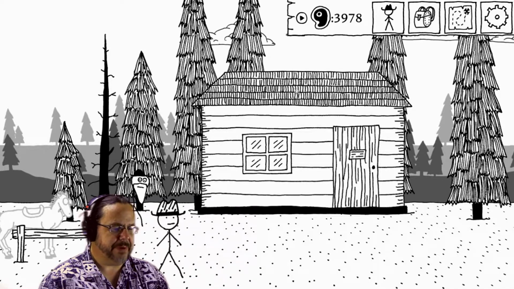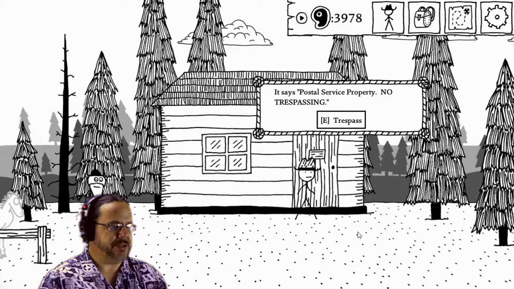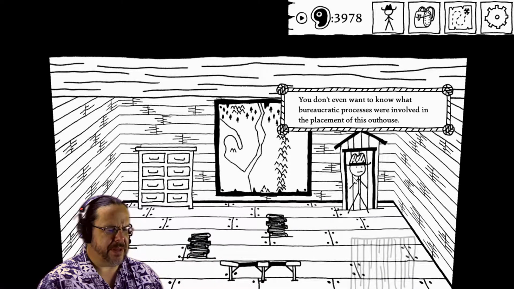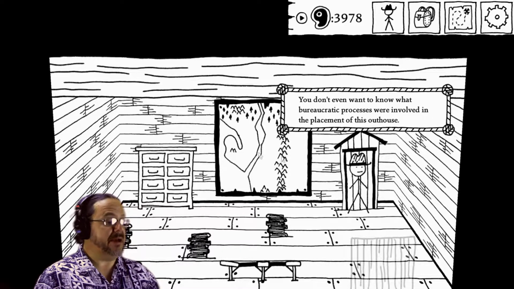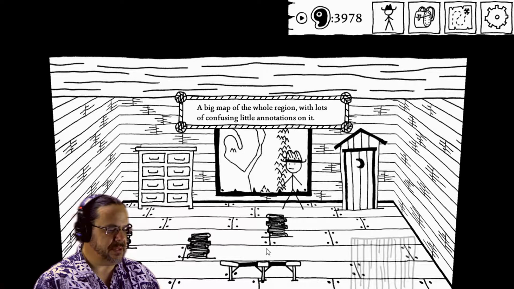Here we go. Postal Way Station, let's go in. Let's trespass. What's the worst that's gonna happen? You in a fight? Why do they got a porta potty inside? Or an outhouse, I guess it would be. You don't even want to know what bureaucratic processes were involved in the placement of this outhouse. Actually, I do. Big map of the whole region, lots of confusing little annotations.